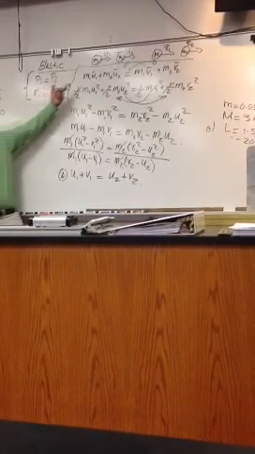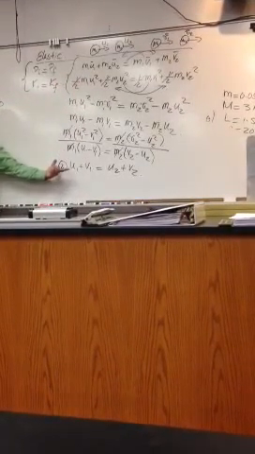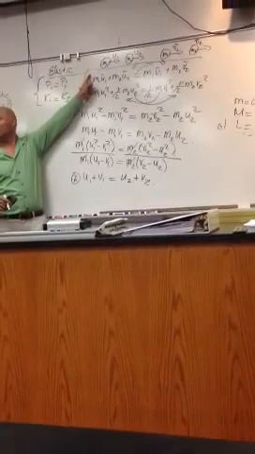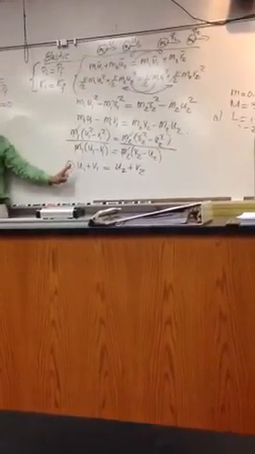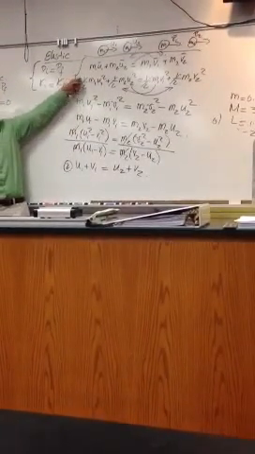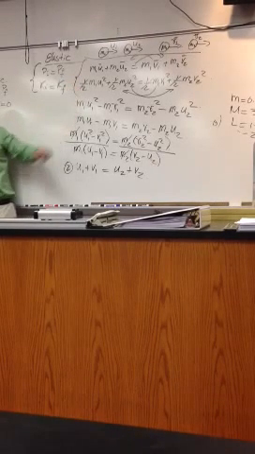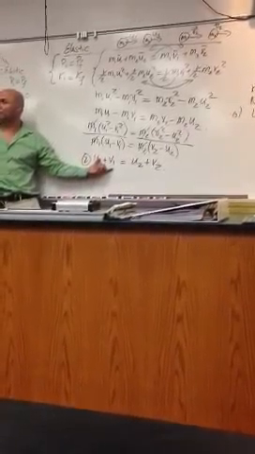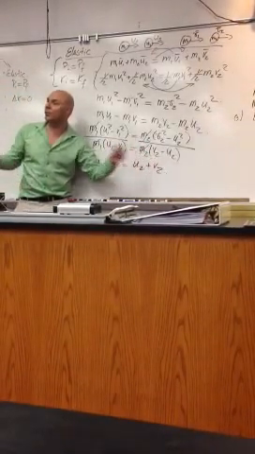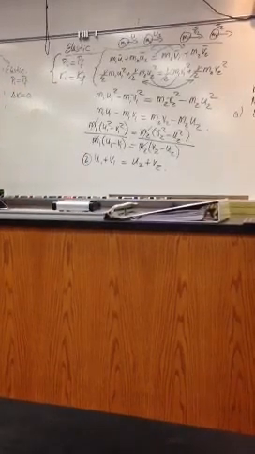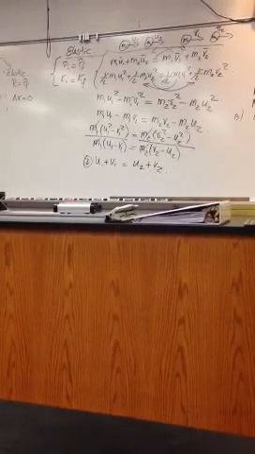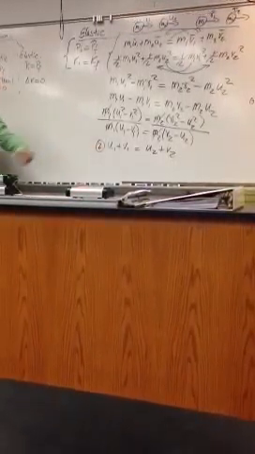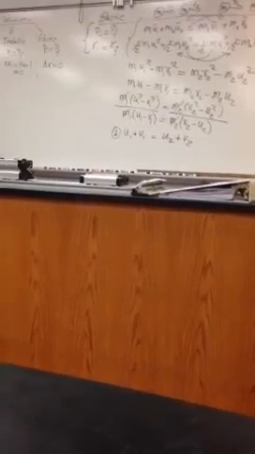So instead of working with this, I will work with this and this. I will work with this equation, which is linear momentum, and this equation, which is equivalent to this one. What it's telling me is that the sum of the velocities of the two objects is equal before and after, irrelevant of the mass. The mass doesn't matter, it cancels out. So it's better to use that equation than the other one.